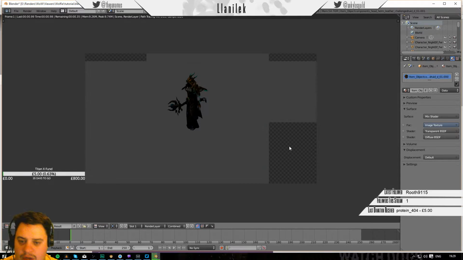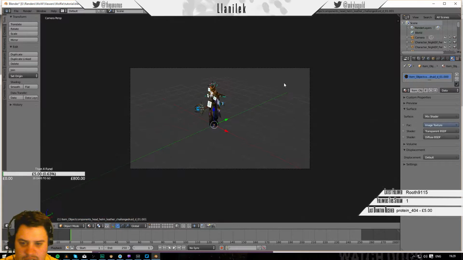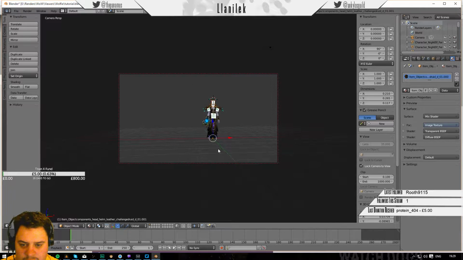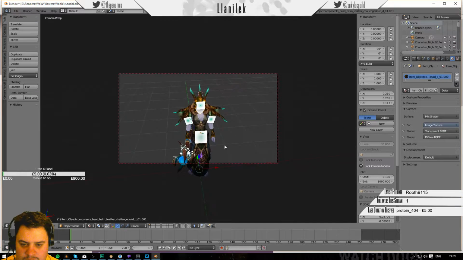did a preview render, I'm not going to see very much because the camera's all the way over here. What we do, we're going to press 0 on the numpad and press N to bring up the menu at the side here, and we're going to look for the lock camera to view, and that basically makes us move the camera around so we can position it with the mouse wheel. If I'm pressing shift in the mouse wheel, it moves across. If I press the mouse wheel by itself, it pans around. And if I scroll in, it zooms.